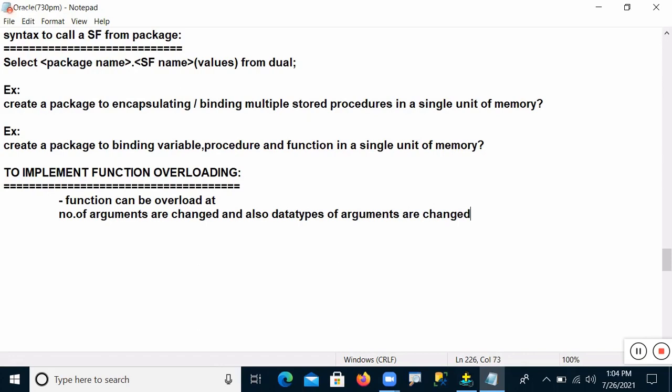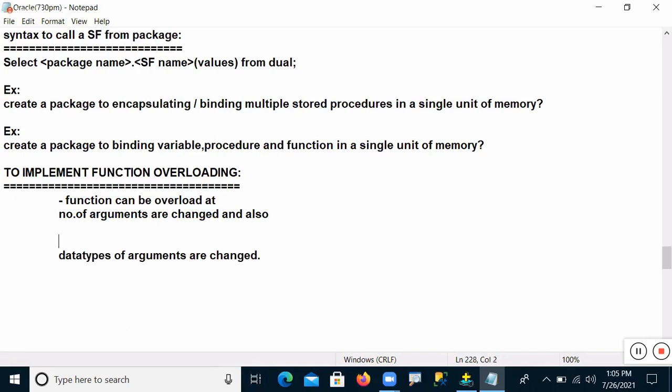So in any case we can use that. So here two cases we can say. It is one situation where we can overload, when the number of arguments is changed, and also when the data types of arguments are changed.